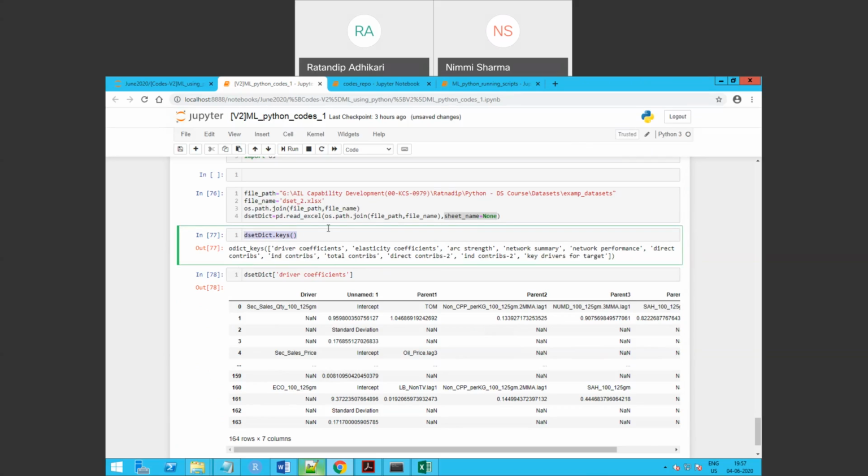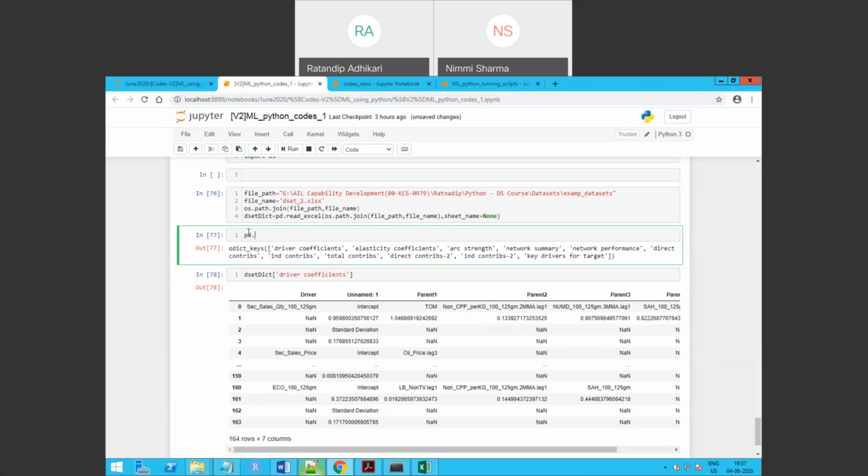There are a lot of options there. Even at the time of reading, when we work with big data, suppose your data frame itself is quite large, but not all the columns are needed. At the time of reading from the Excel file, there is an option of giving the column names. So not all columns will be read, only the respective columns.